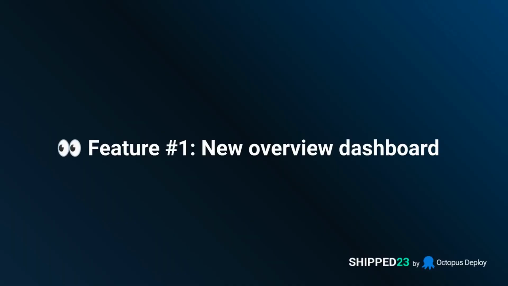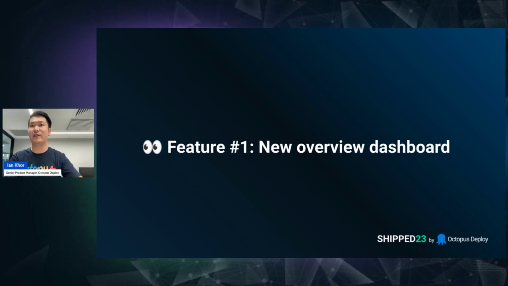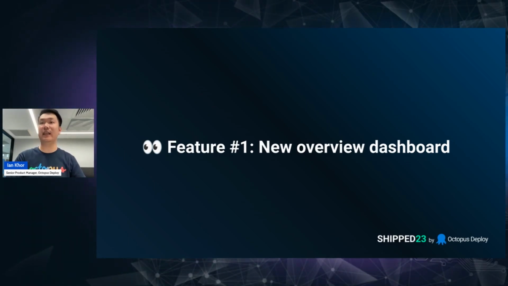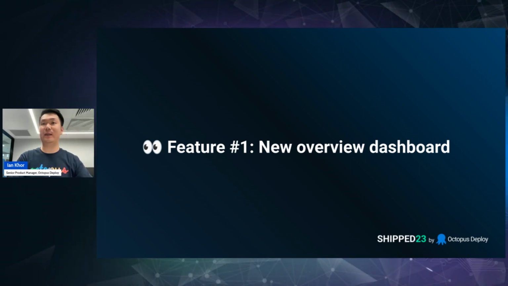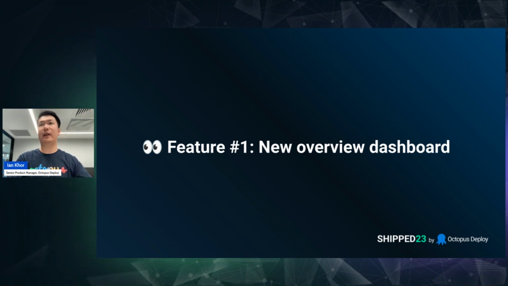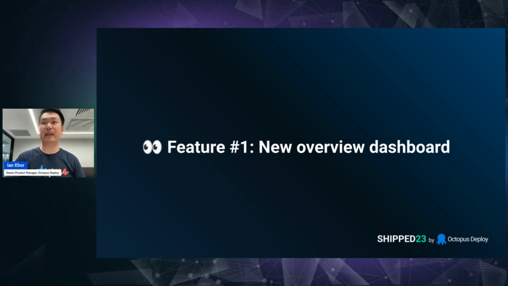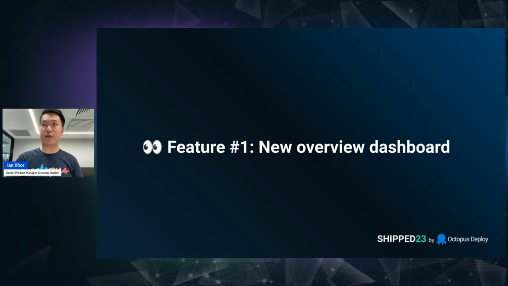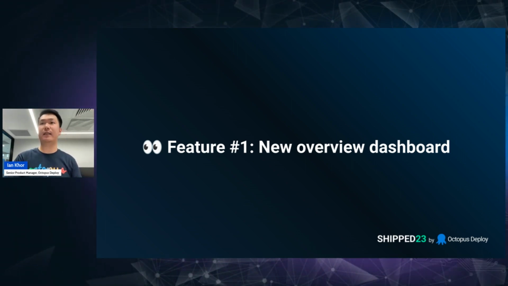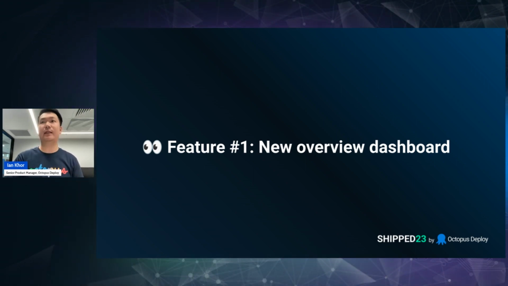Awesome. So now we get to the good stuff. For this next part of the presentation, what I'd like to do is walk through a couple of the new features that we've released for multi-tenancy in Octopus that the team's been hard at work on this year. A lot of what we've been working on, if I could sum it up, is to improve the visibility, management, as well as the speed at which users can navigate through their tenants as well as perform deployments to their tenants.